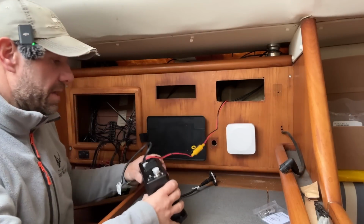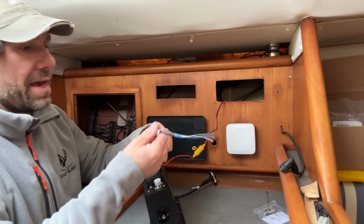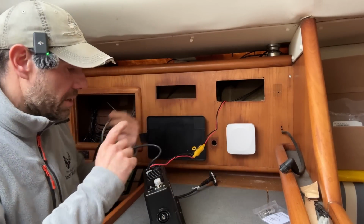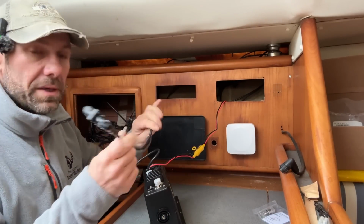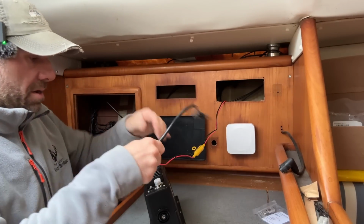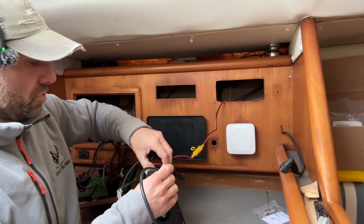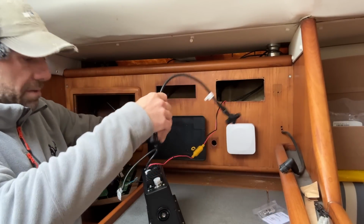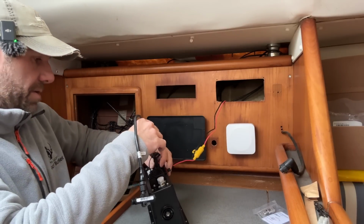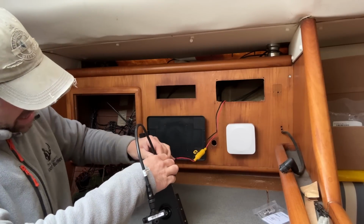Well, before I can finally fit this radio, I need to attach some cables to the back here. So this one here is NMEA out, or in and out I expect, but it's NMEA 0183, so we won't be using that. We will be using an NMEA 2000 connection, so of this chap here, which I have actually just had to go and buy because the radio didn't come with a drop cable, which I was kind of surprised about, but I guess it's an optional thing, connecting it up to the NMEA 2000 network, although I can't see why you wouldn't, really.